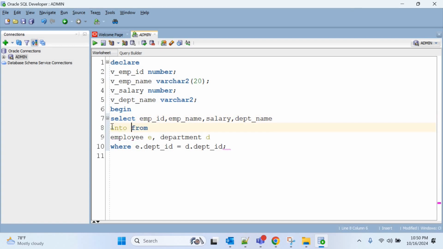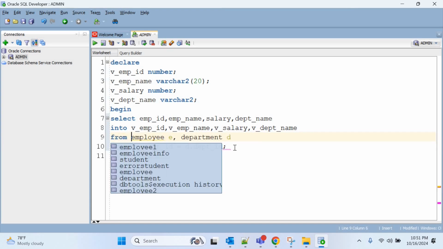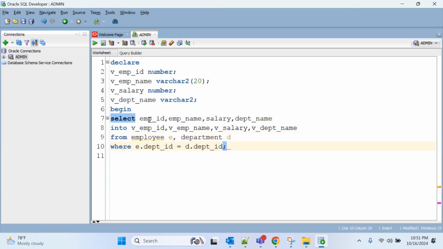So I'll use into v_emp_id, v_emp_name, v_salary, v_department_name. Now whatever data we fetch will be stored into these 4 variables.